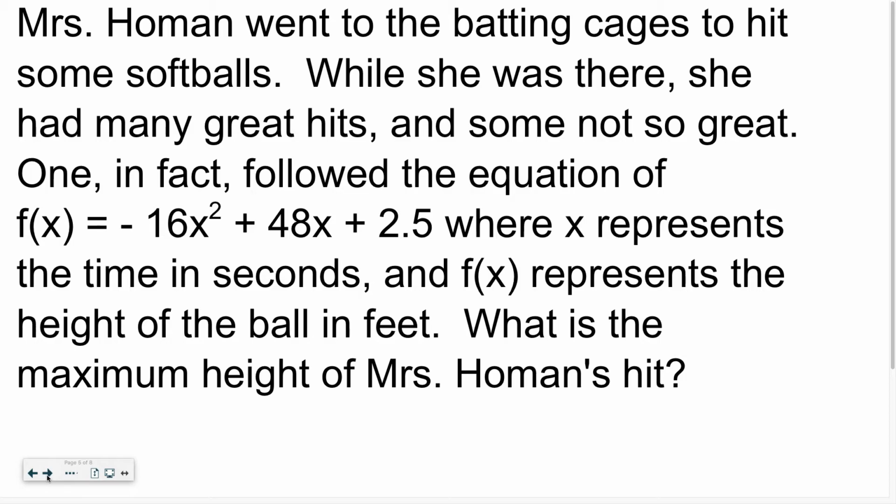All right, so what ideas do we have? Emma, what did you talk about back there at pod 2? Completing the square would help us identify what? The vertex. So Emma thinks we need to complete the square by getting rid of that negative 16, and that's going to help us find the vertex. And the vertex is going to represent what? Eli, what is it going to represent?